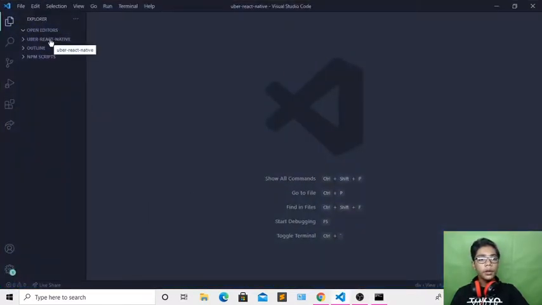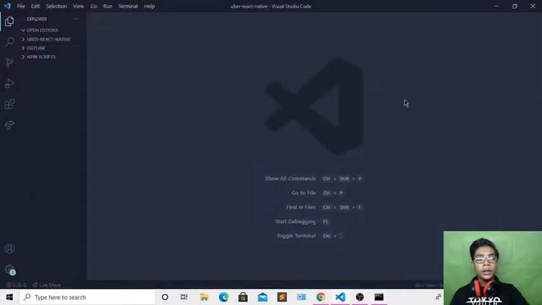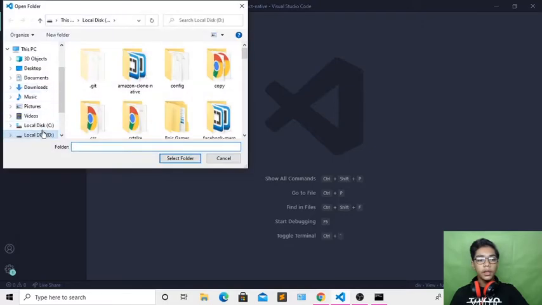I will be opening the folder which we have just downloaded. But first of all, we will not be setting up Firebase or anything like that, because it is MERN, so we are not doing anything. You can do these Firebase things in React Native or in React JS, but in MERN you can't do these Firebase things here. You can see it is just downloading and you don't have to do Firebase. But if you want to join Firebase here, you can do that and include your own things related to Firebase here.